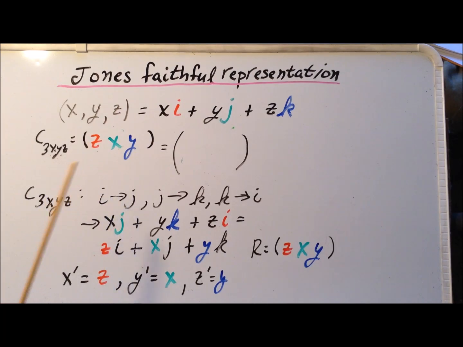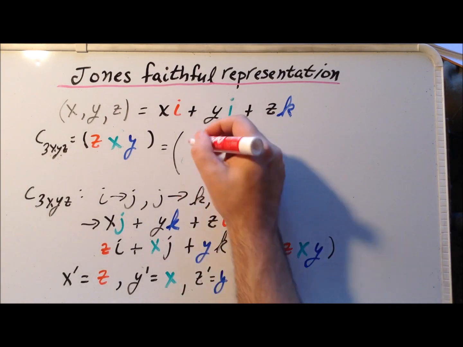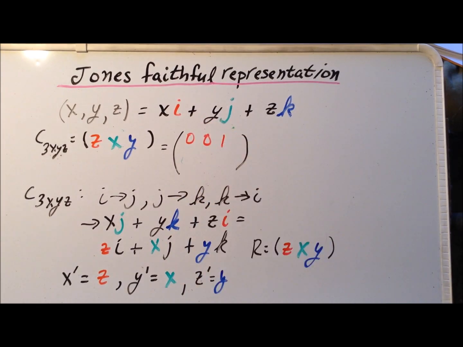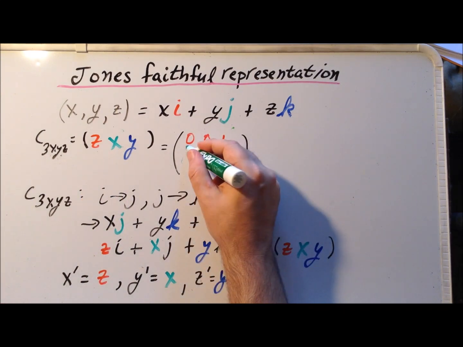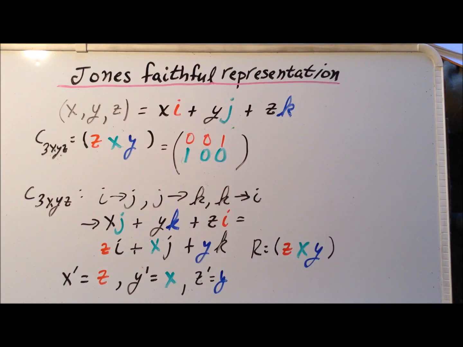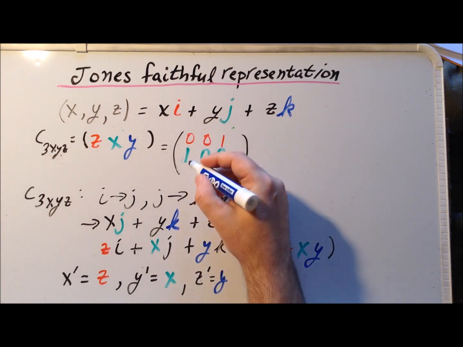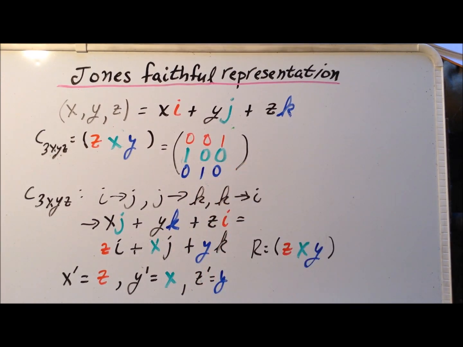Our first row is going to be z, so z is 0, 0, 1. The second one is x. x is simply 1, 0, 0. Instead of writing it as a column vector, we're writing it as a row vector. And then y, if it was the natural basis j, it would be 0, 1, 0, but now we write it as a row, so it's going to be the row 0, 1, 0. And again, notice that this is exactly the same 3x3 matrix that we had when we had derived the basis vector representation for C₃ XYZ.